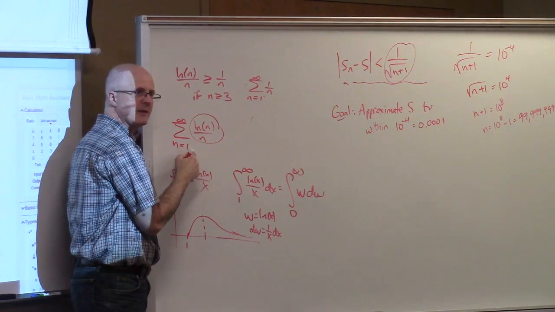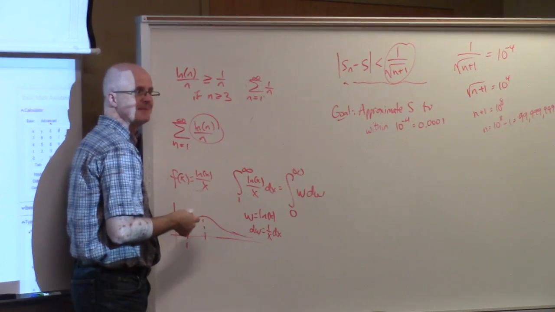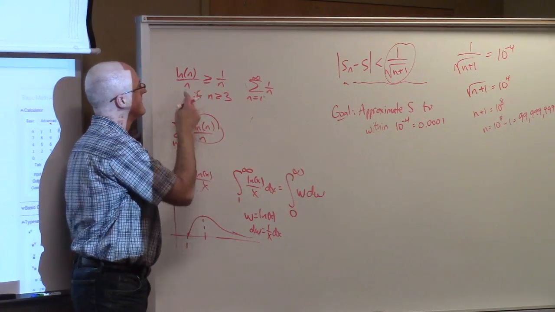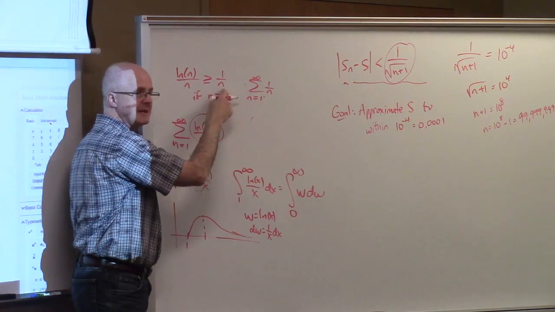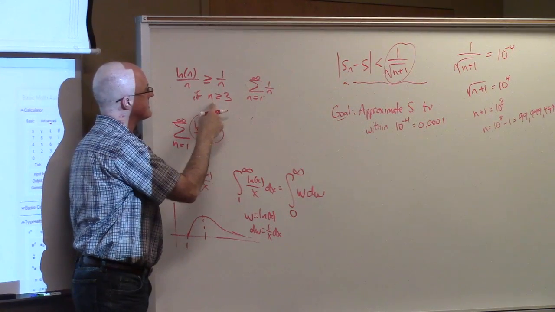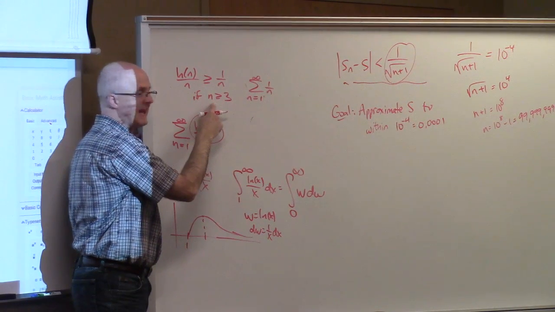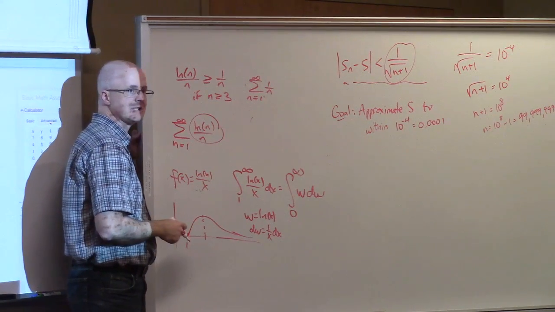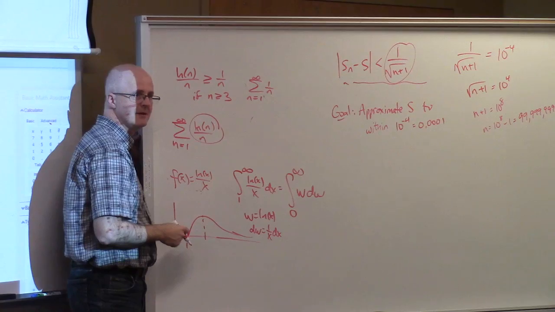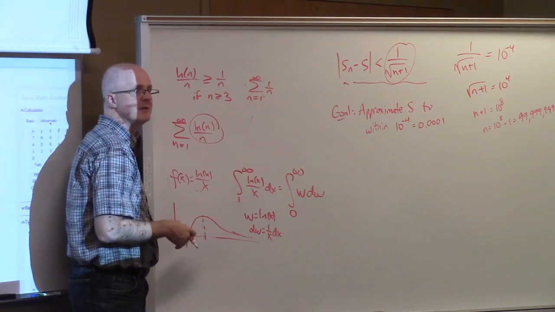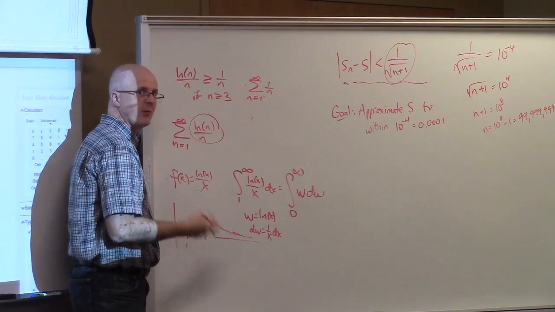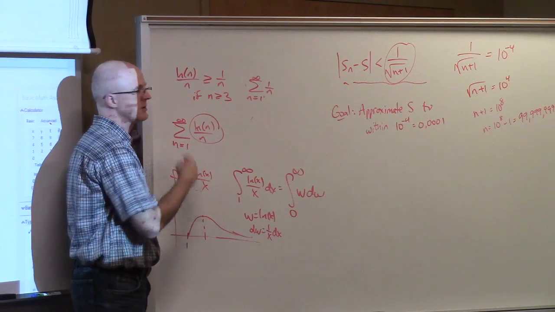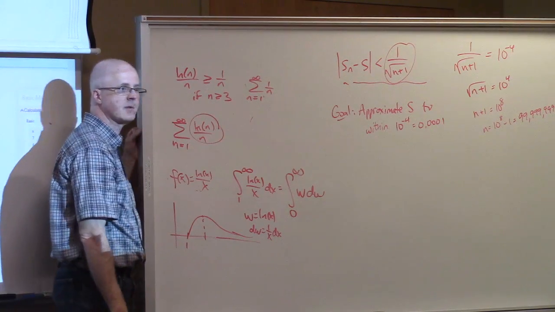That could be one I'd put on the test and maybe say prove it. So you'd have to write out sentences. Call that a_n, call that b_n. It is clear that this is true as long as n is bigger than or equal to 3, because natural log of n will be bigger than or equal to 1 as long as n is bigger than or equal to 3. Natural log of e is 1. Natural log of 3 is bigger than 1. It's the same for all other natural logs of n when n is bigger than or equal to 3.